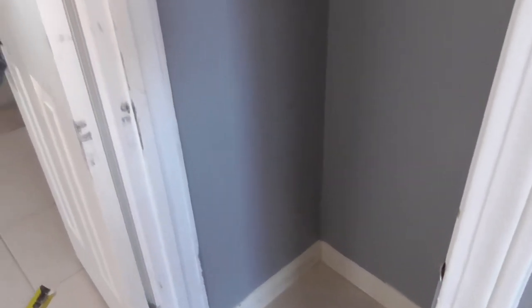So here we go, we're measuring this. We're gonna go 10 inches for the first, and then 12 for the other two shelves, and then 18 on the last shelf. Again, not sure what to do about this, but I think we'll do an 8-inch shelf here, and then the rest of the space would be for all the tall stuff.